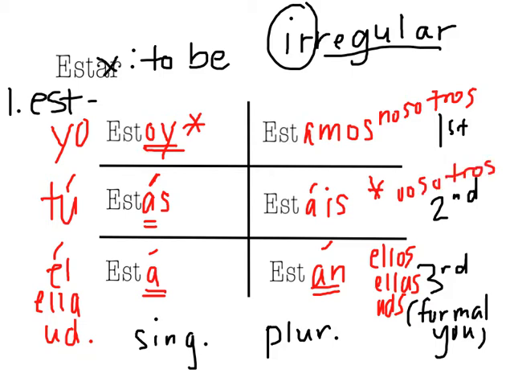Okay, so once again, let's just look at this and review. Why is this verb irregular? Because I want this to really stick in your head as you're conjugating. So it's irregular because on our yo form we have this OY, and then these accent marks on the tú, él, ella, usted, and ellos, ellas, ustedes forms are not normal. That's not usually how we conjugate.